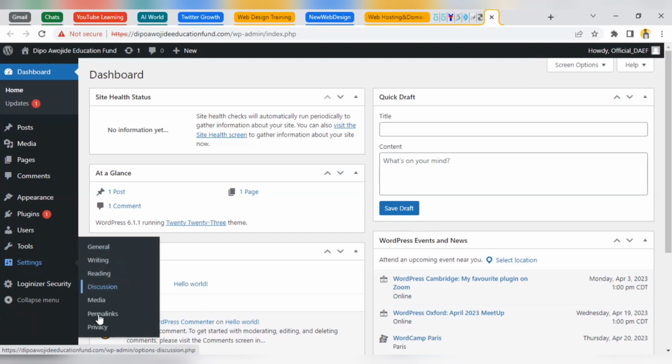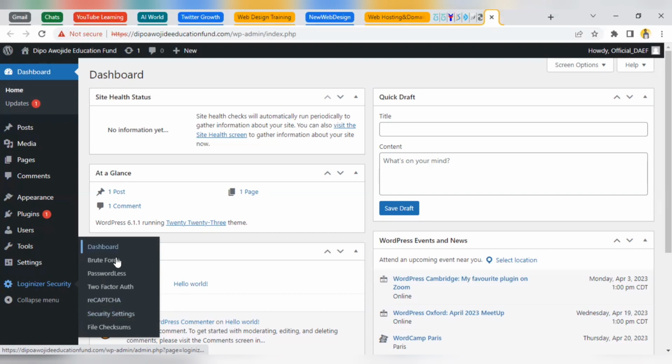For me, one of the major things that I always do whenever I install any WordPress website is, you see, this is the Loginizer security. It has been installed. It was what was showing at the beginning. So anytime that somebody is trying to hijack your website or trying to do anything, this is what stops them from doing that. You can even add a reCAPTCHA, or you can go to security settings and do all of those settings. But normally, all I do is I just install it. I don't even do anything at all.